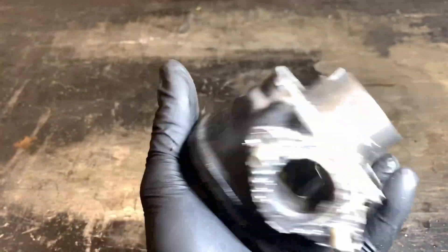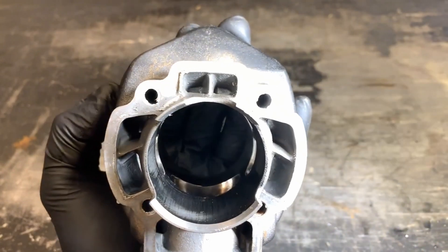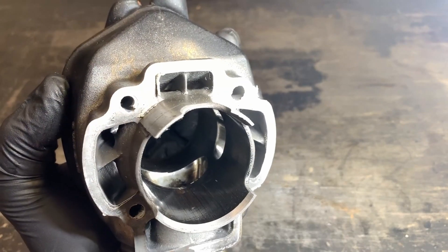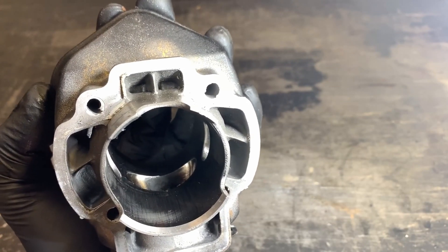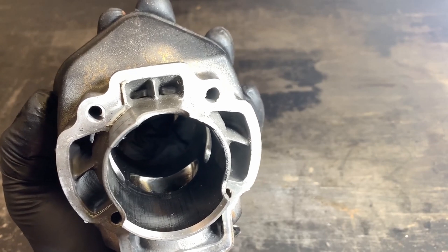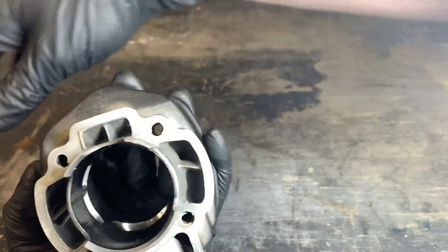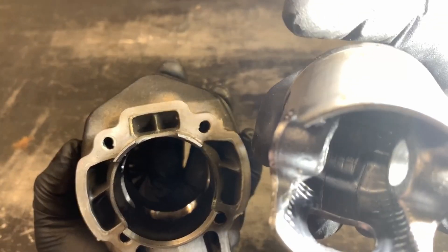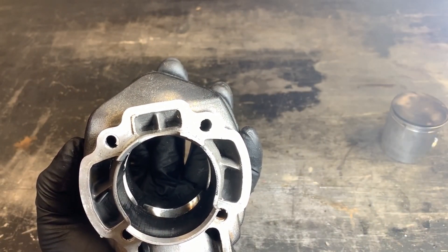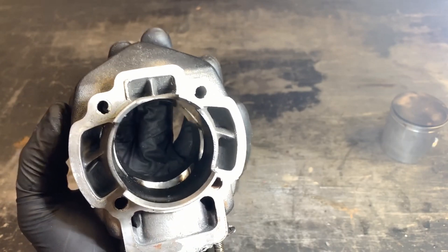The edges of the ports having sharp edges and not being rounded over — this is a final step that on most cast iron cylinders, especially sport kits, you're basically going to have to finish yourself. Most manufacturers, sometimes if it's a Corsa they've been chamfered mildly, but especially the Stage Six cast iron sport cylinders and the Malossi cast iron 70cc kits — for most bikes the ports aren't chamfered at all. What happens is when the piston rings travel past that edge, instead of going in and out smoothly, they contact that edge abruptly, which will wear your rings out sooner and can chip the lining off your cylinder. It's really a pretty easy step to ensure your bike's going to run as long as possible on the 70cc kit.